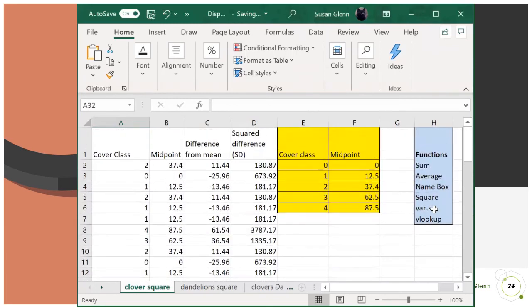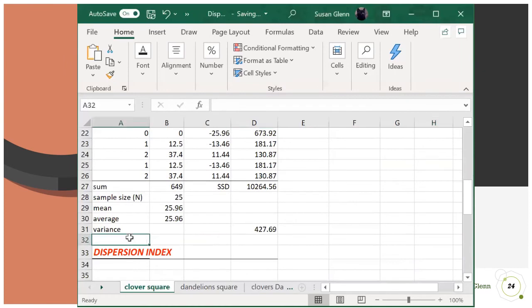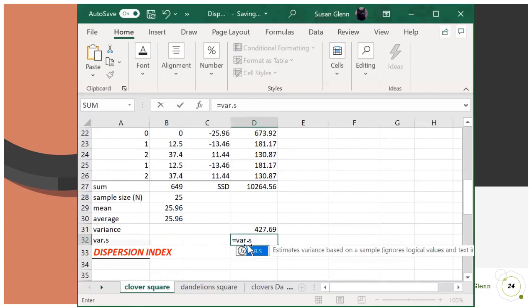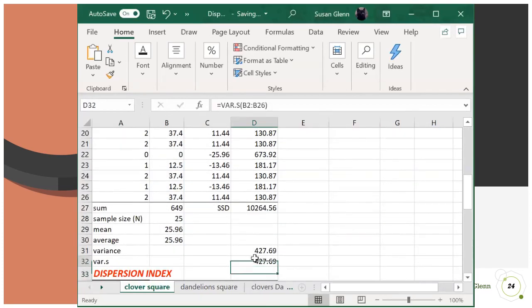Now there is a particular function called VAR.S that calculates variance of a sample, which is different than variance of the actual whole population. So just to double check that we've done this right, I'm going to try it out. So equals VAR.S, and then I go to my original data, enter, and look, they match up. It's perfect.